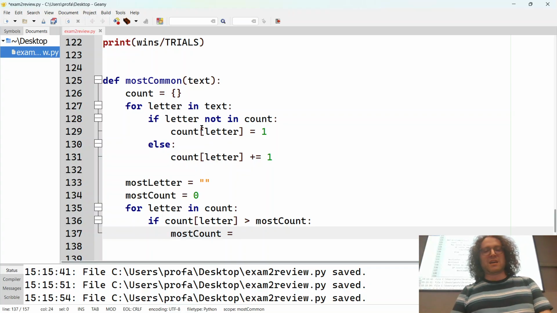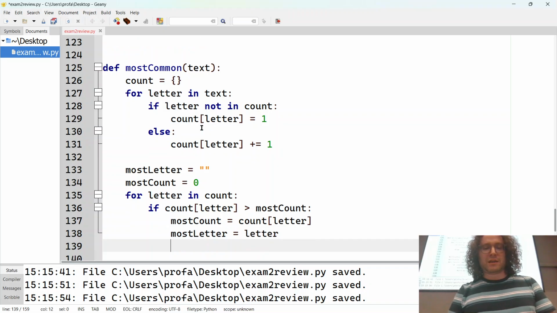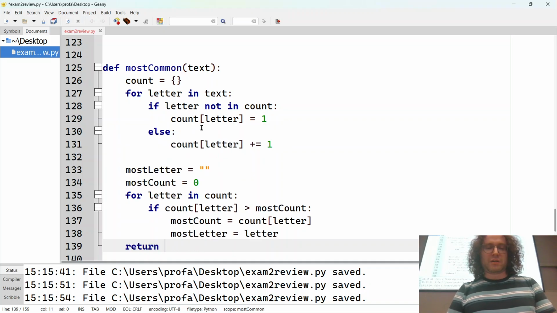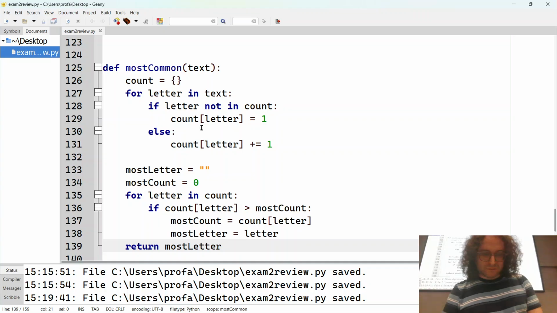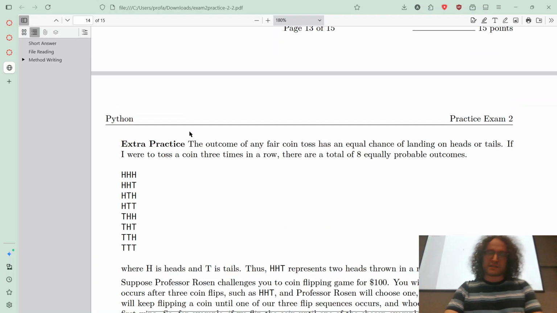We're going to keep track of the number of times we've seen it, and also make note of what that letter actually was. And that's it. We then return the one that we saw the most. Control save. Okay. And I think that's it, and I just had just enough time.